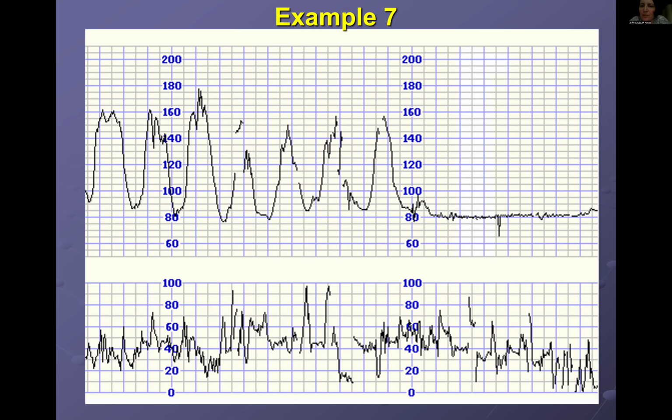So I would always suggest that you see the overall picture. Take the history, etc. You see the overall picture, and you take the baseline together with the variability. Those two go together. The variability actually has a lot of weight. And then, of course, if there are decelerations. If I was presented only with this part here, it looks like there are no decelerations, but of course there are no decelerations, because the baby at this point has given up. So that would be seriously pathological.